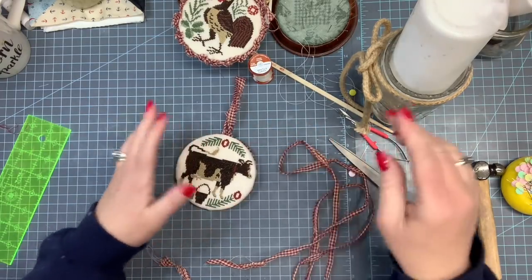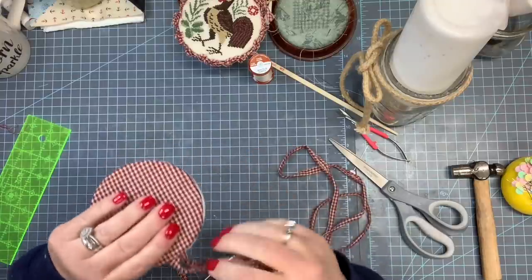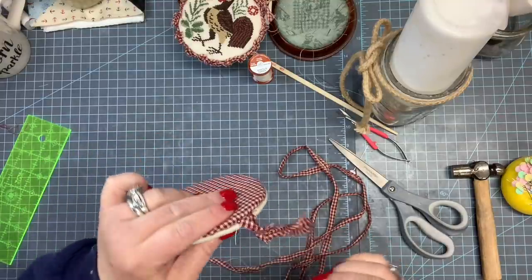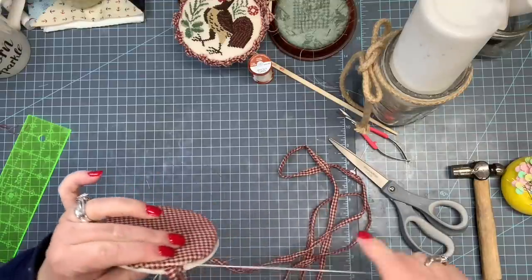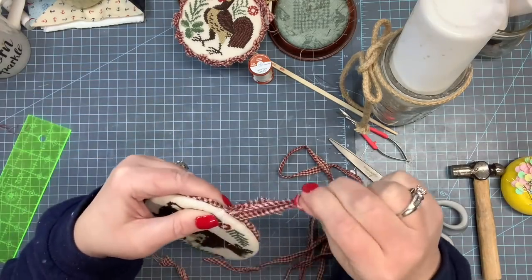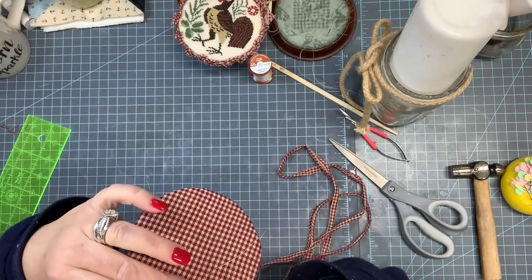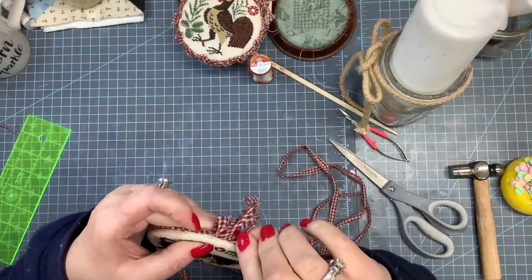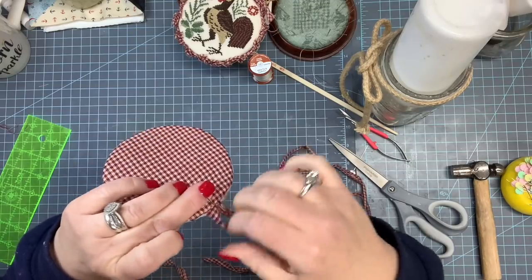I'm going to layer this on top of it. I'm going to get my threaded needle with a knot on the end, and I'm going to come up from underneath to hide my knot. See, you can't see my knot. And if you can, you just take your needle and stick it down. And then we're going to make sure that this hanger is sewn on by just going back and forth. You want to make sure that it's in the center, which it is. Just go back and forth a couple of times to ensure that the hanger is sewn down so that we can just begin to sew together.